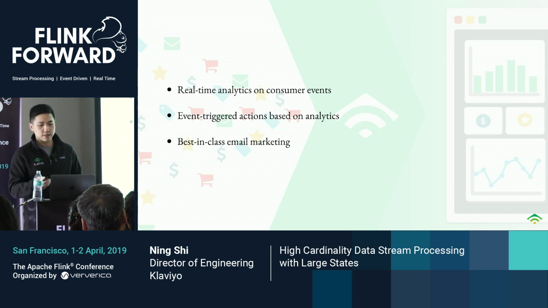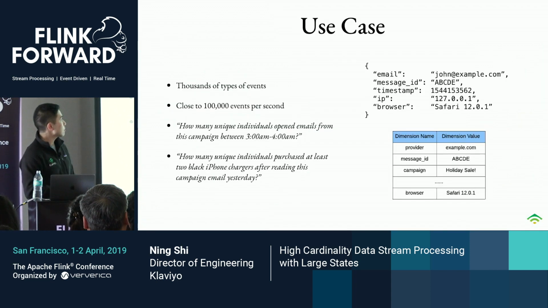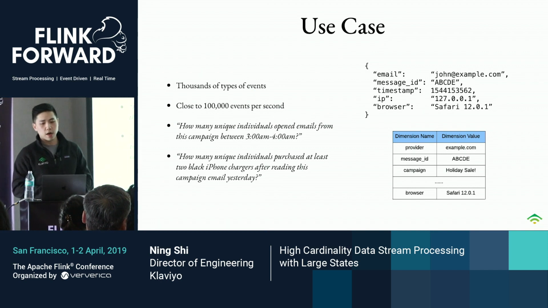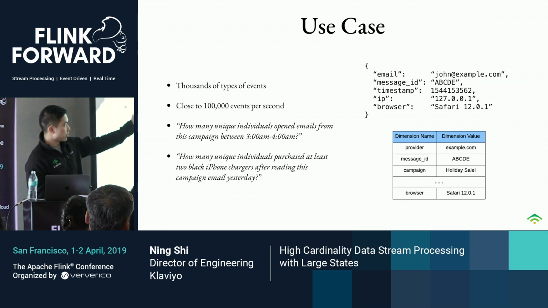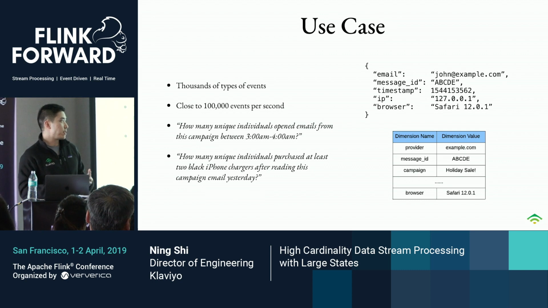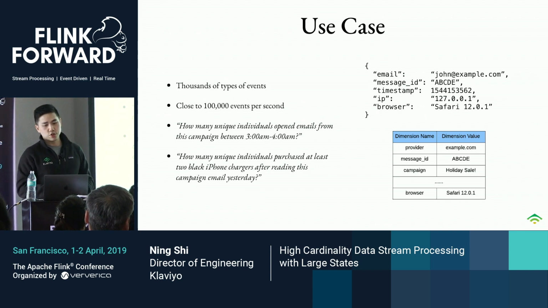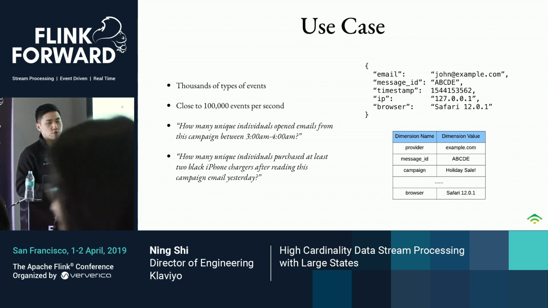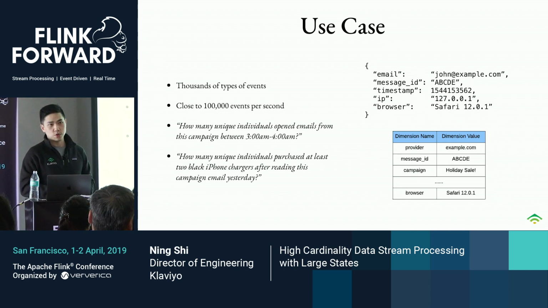And by saying events and consumer events and analytics, what do I mean by that? So here's an example. To your right, you can see a very simple email open event, meaning that the person identified by John at example.com opened an email message with the ID ABCDE at that timestamp with that IP address. And John happened to be using Safari version 12.0.1. So that becomes an event that gets ingested into Klaviyo, and we process that event to generate analytics for our customers to see.